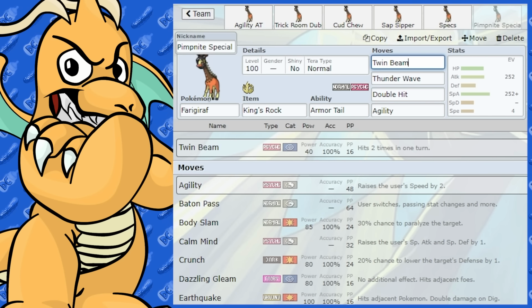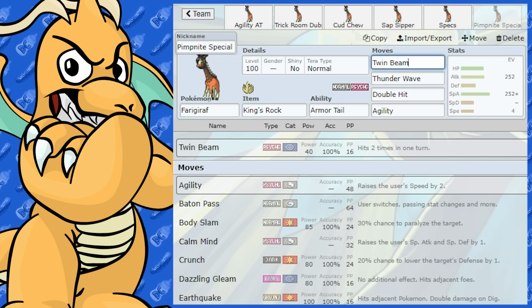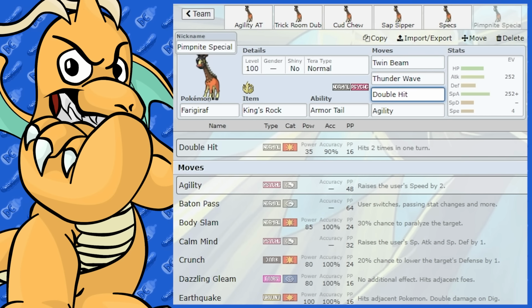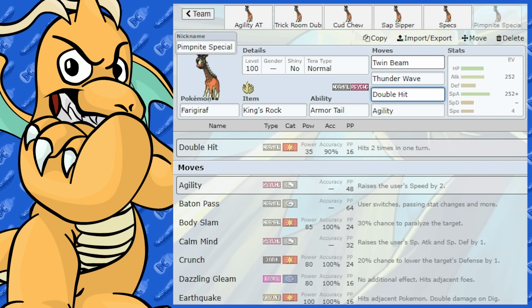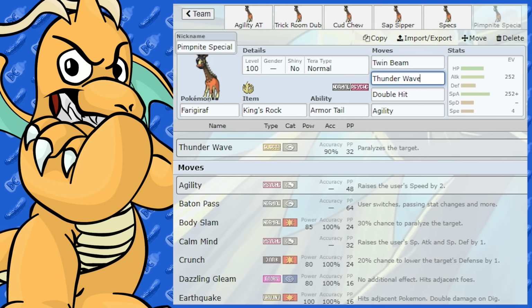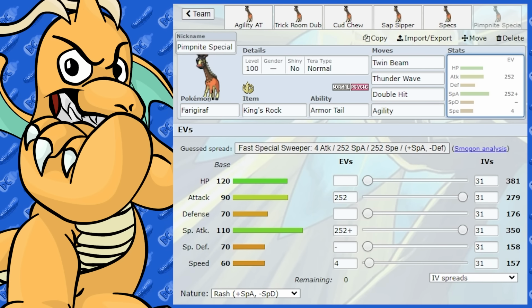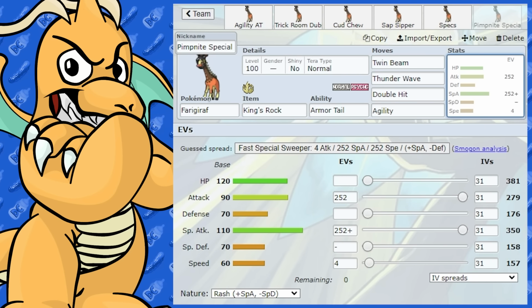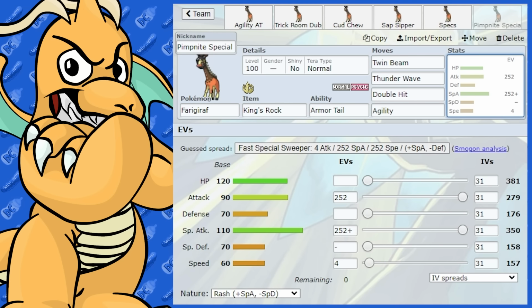So that's an option there. We've got King's Rock for the two hits, and we've got Thunder Wave. We're going to try for a mix here with Double Hit and Twin Beam, for a twin stab, twin trolling, Agility, and Thunder Wave. We're going to try and flinch the opponent and make their life virtually a misery, right? So we've got max attack and max special attack, a complete mix sort of set.